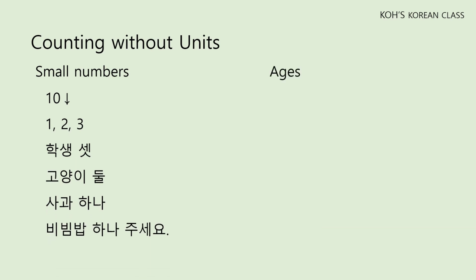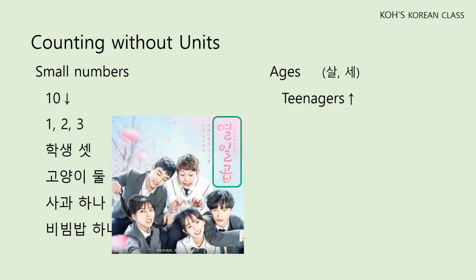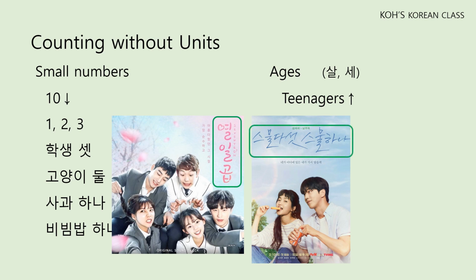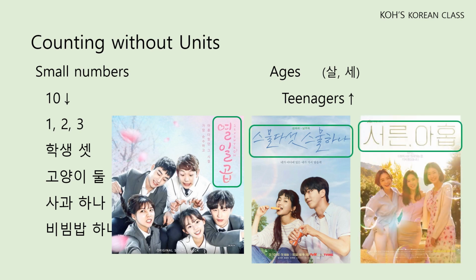And the other is for ages of a person. There are counting units for ages like 살 or 세. But after the teenage years, the bare number is also used quite frequently. Let's see some titles of Korean dramas. Here the title just says 17, 25, 21, 39. They're just saying numbers, right? But Korean people can notice these titles are about ages, not anything else, because the bare numbers are so frequently used for ages. Alright, so now you can count something in Korean.